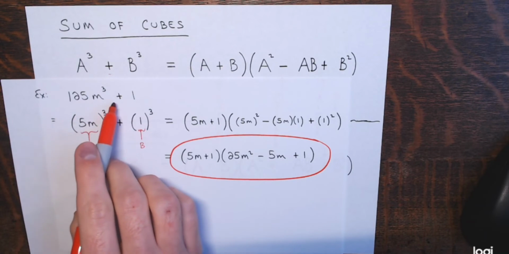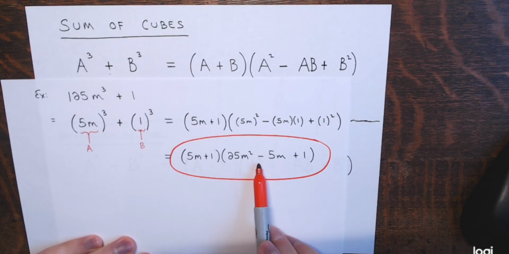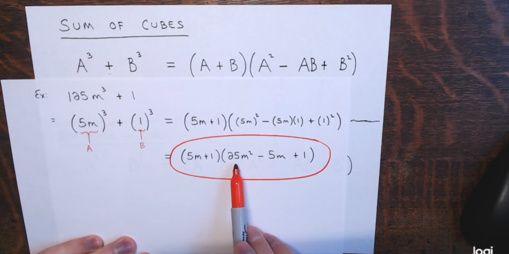Now, of course, you should always look for the greatest common factor first, but the greatest common factor is 1 here. I didn't mention that, but I have mentioned that in sections 7.3, 7.2 and 7.1. So you should know to look for the greatest common factor first. And then you might ask yourself, well, hey, what about this 25m squared minus 5m plus 1?